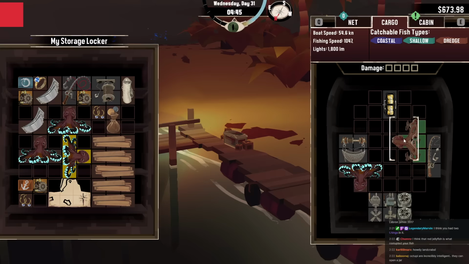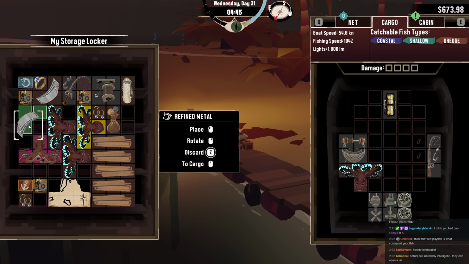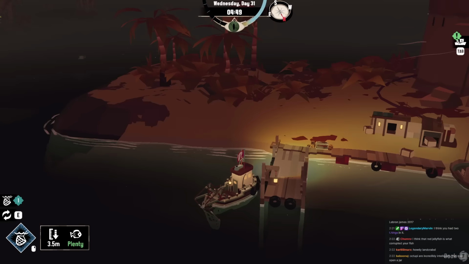Ditch those, they may go stale, but... Oh wow, not even enough space in my storage locker for this. At least not if we don't actually think hard about how we put these things in. Not that hard. There we go. But I should go and get that stuff sold before it all goes nasty and stale.